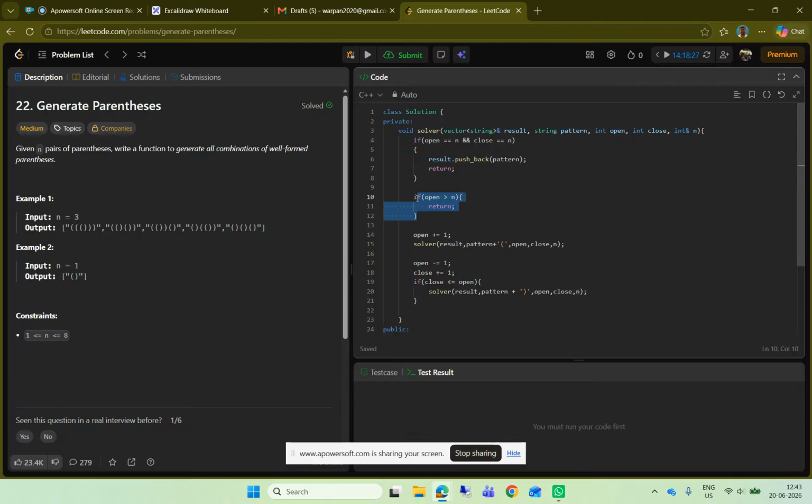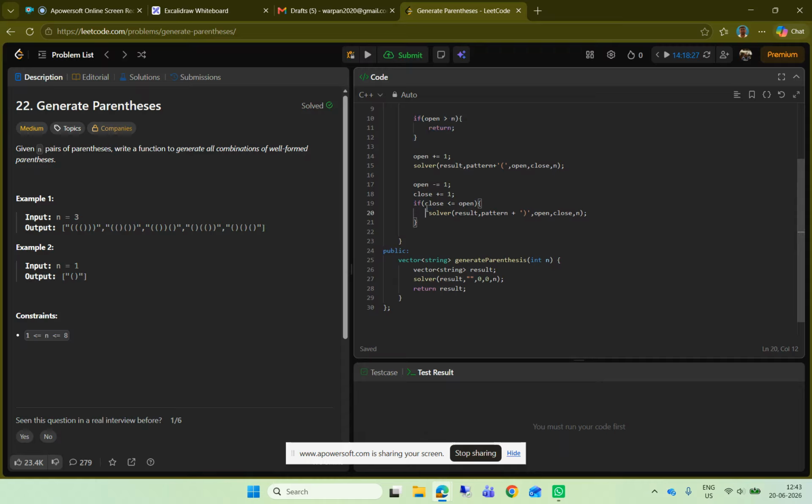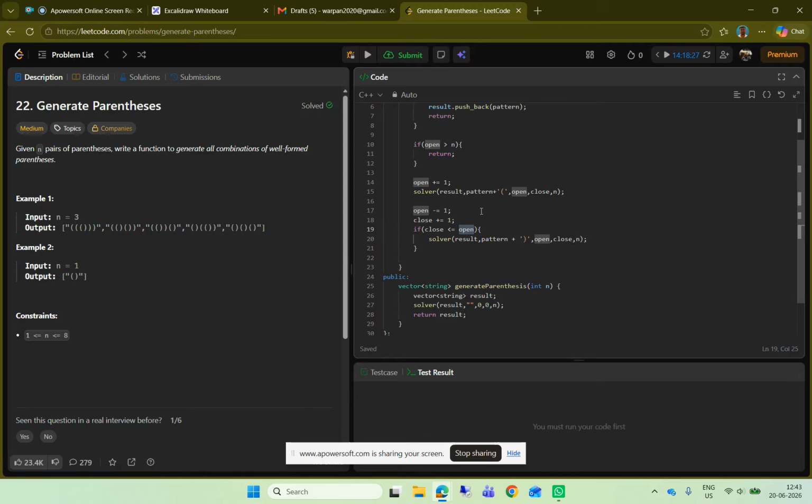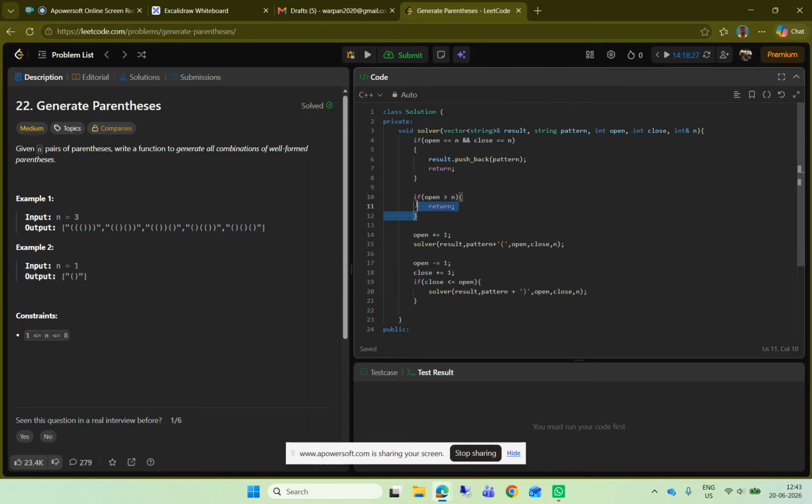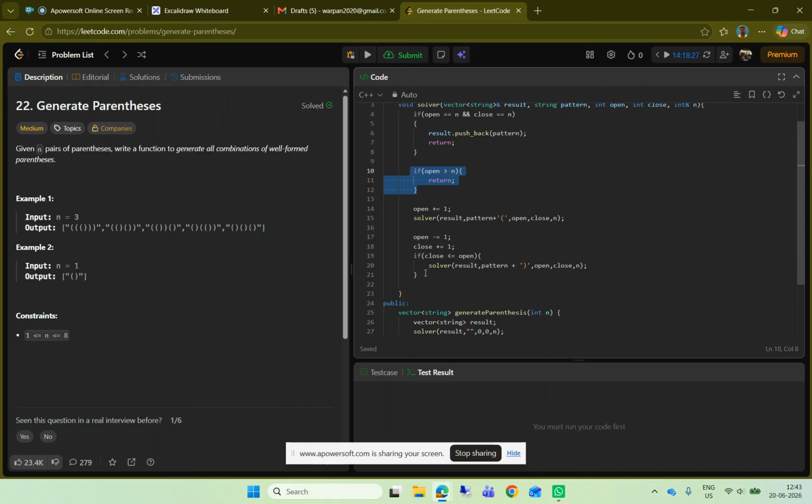We are putting a check on open parenthesis here, and then putting a check on close parenthesis, so our close parenthesis will always be less than the number of open parentheses, and we'll make sure that the open parenthesis does not go out of bounds. To be more precise, the close parenthesis will be less than or equal to open parenthesis, and that's why that will also not go out of bounds, right?